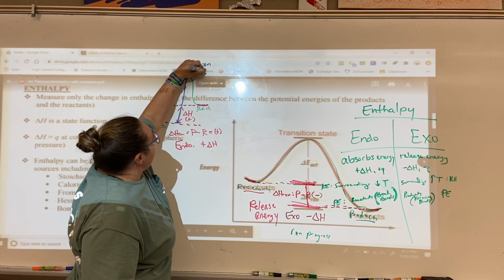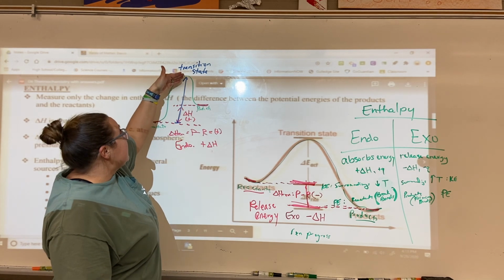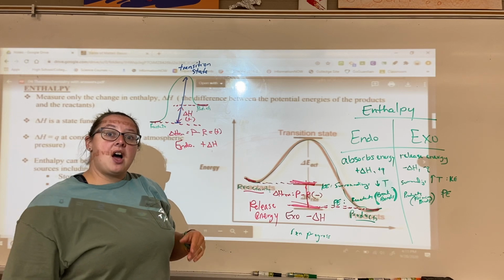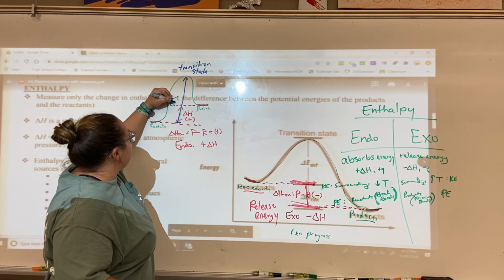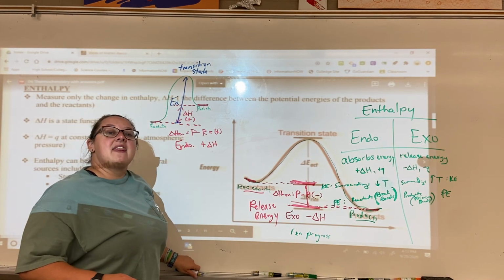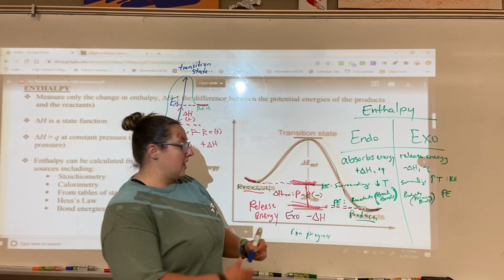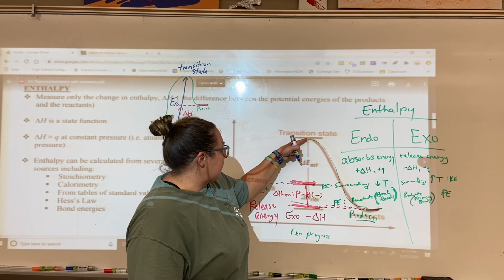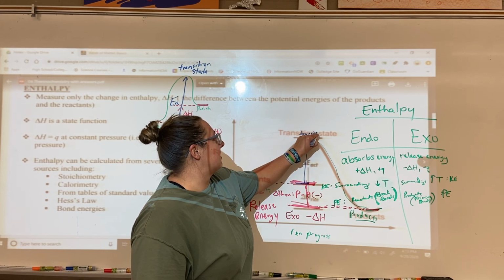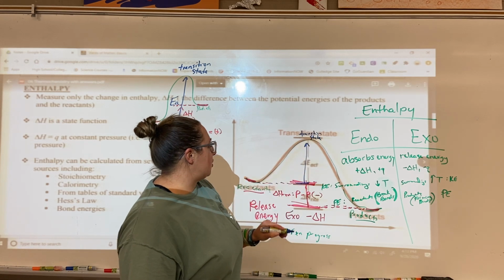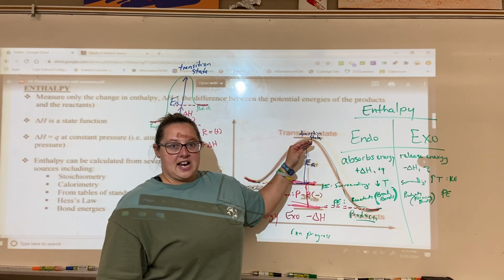state. At this transition state, you now have acquired enough energy in order to make my products. And so from my reactants to that transition state, that is the amount of activation energy that is needed to get that reaction to take place. Let's talk about it on this side. So here, this is my activation energy. It's always from my reactants to the transition state. And I think it's written up there on your page. So that would be the amount of activation energy that's required for this particular reaction.